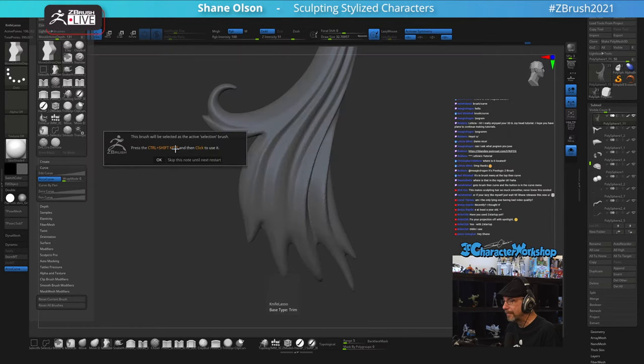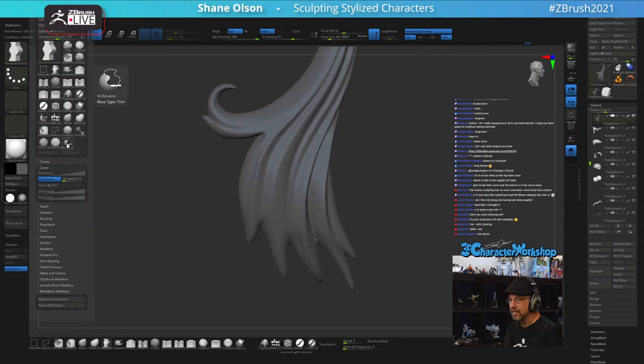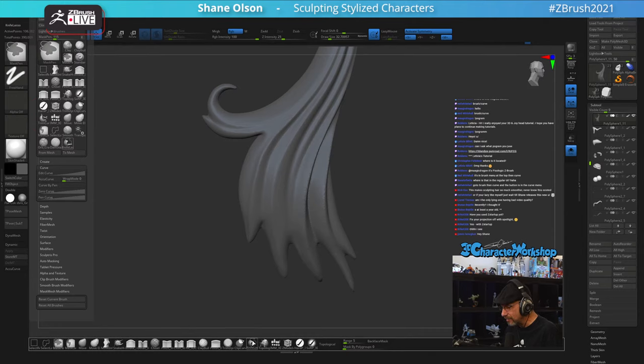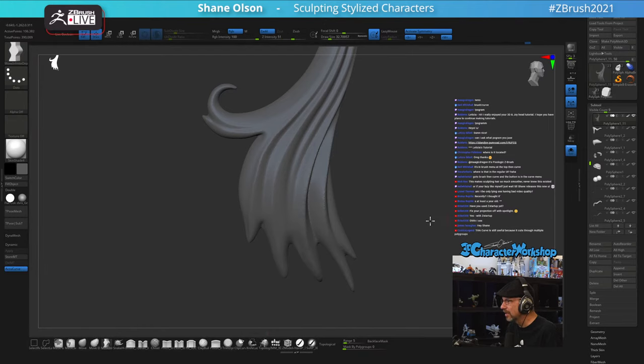So I'm going to click on that knife lasso. And then you'll see it's been added to the bottom of this list. And now all I have to do is go Control plus Alt, or Command if you're on an Apple, drag it down here and see how it lights up. But I can move it up and down a little bit within here. And I want to make sure that it's up towards the top. Okay?